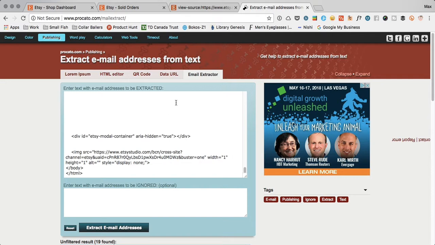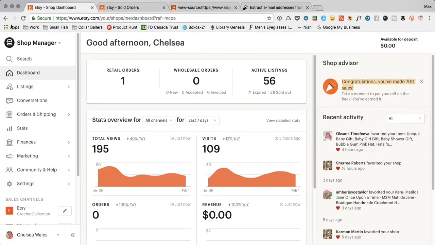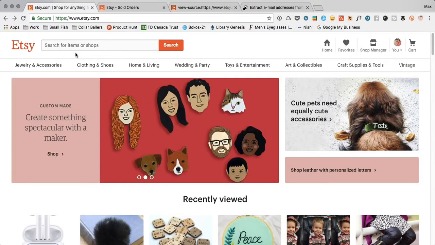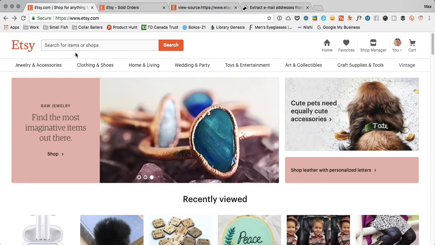code. You just select all those email addresses that you find down here, and paste them into an Excel file, and then you can export that really easily into your email service, whether that's MailChimp or any other. I just know most of you use MailChimp because it's free. But any email service provider has a way to import an email list from an Excel file, whether it's an XLS or a CSV, it doesn't really matter.